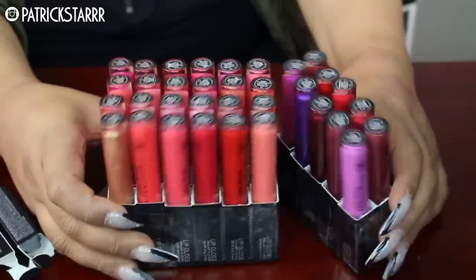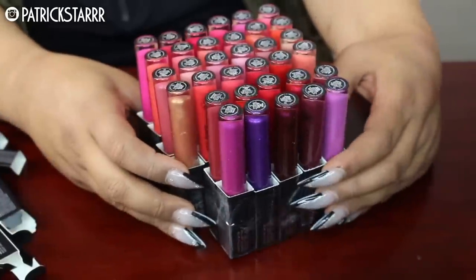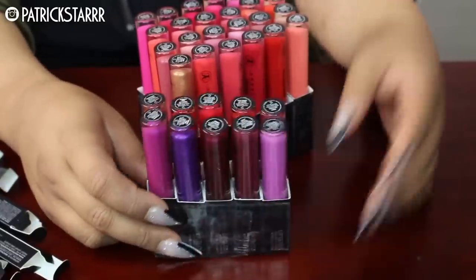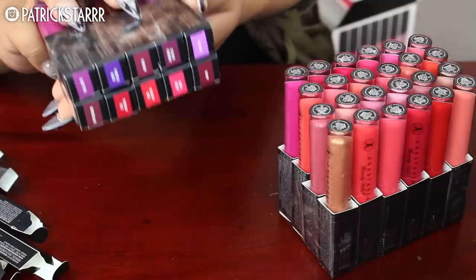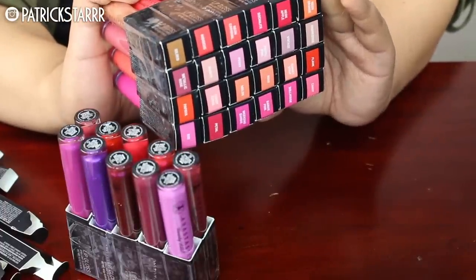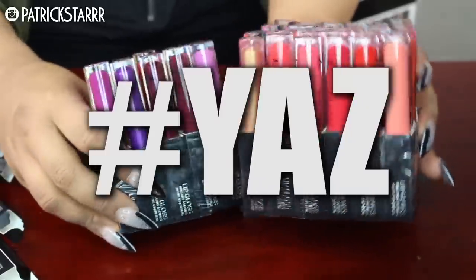Flip them upside down so you guys can see the color, and it's so fierce and everything is organized. The reason why I didn't put these together is that some of the colors came in 6s and some of the sets came in 5. So I'm just gonna leave them separate and they look super cute. And also you guys can see the names of them are underneath. So in case you are wondering, or if you're OCD, you have all the names here like so, and this is super fierce.